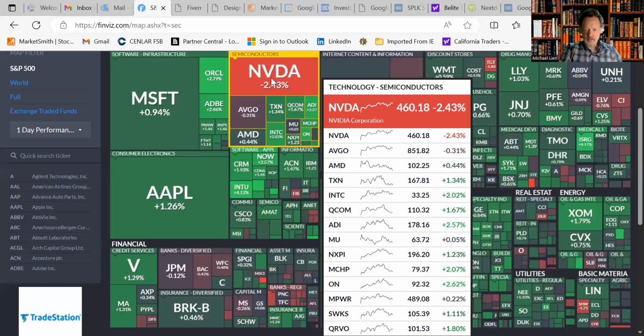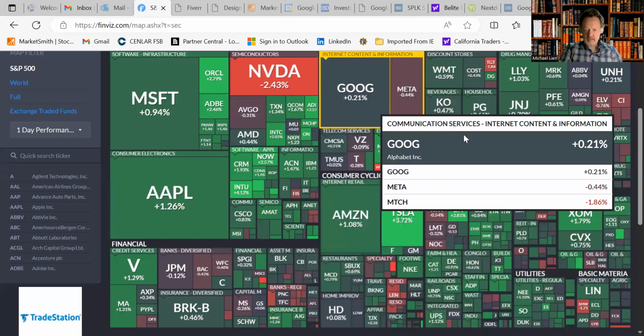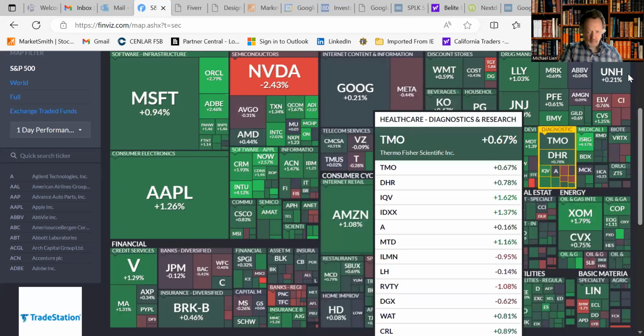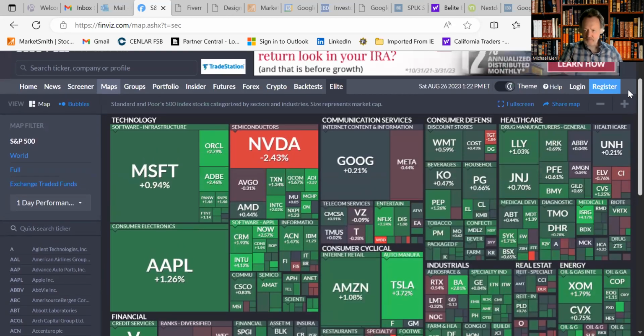Let me share the screen first. We'll look at the S&P blotter, S&P 500. NVIDIA was down. I got a screen showing how this was a pump and dump issue. They pumped it up after hours and then dumped it. I have a little more detail about that. But most of tech bounced back yesterday. I think it was in light volume.